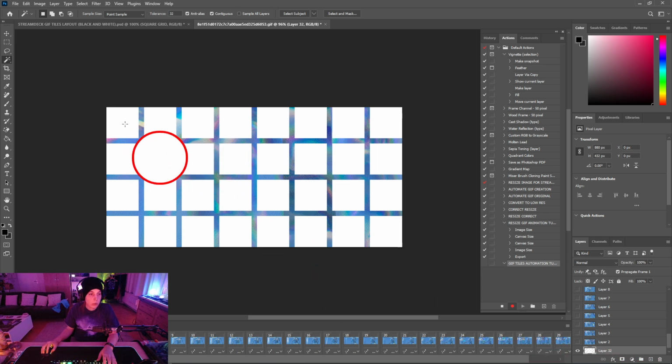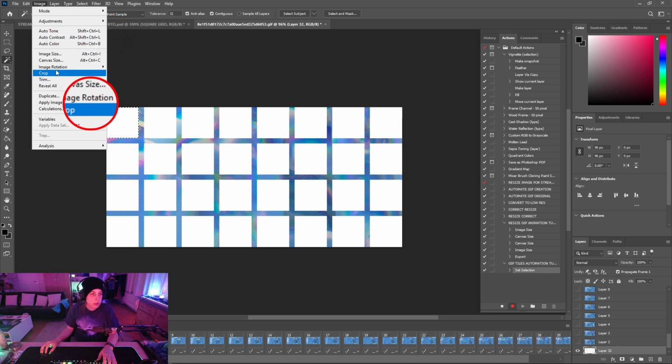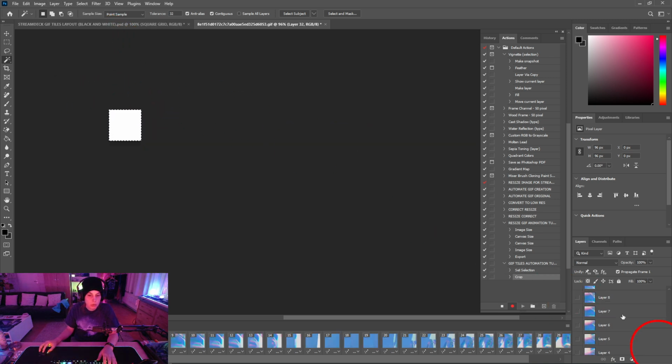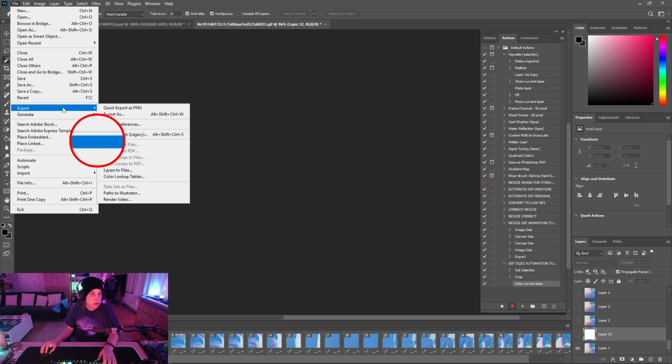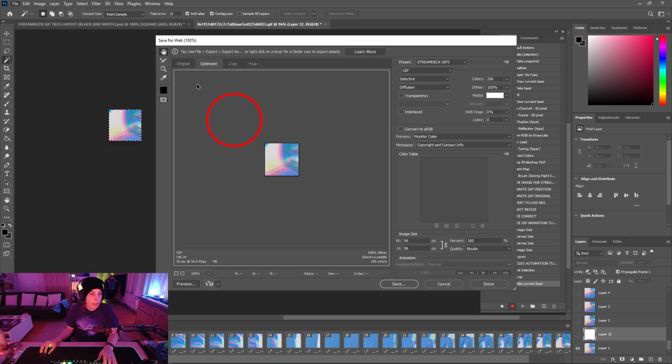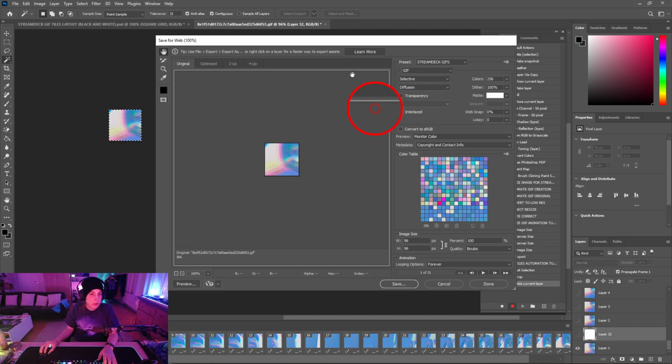So what you want to do is select the first tile, image, crop, scroll down. That's a bit of a pain, but unhide that layer and select file, export, save for web legacy, and be sure to select original, and select your profile here.